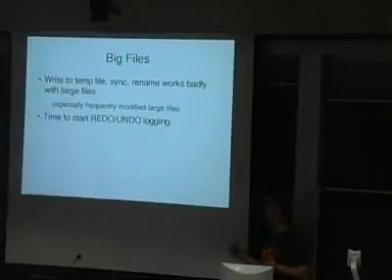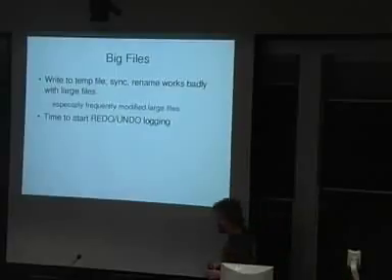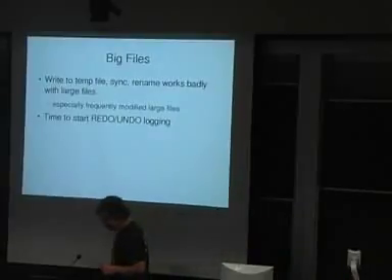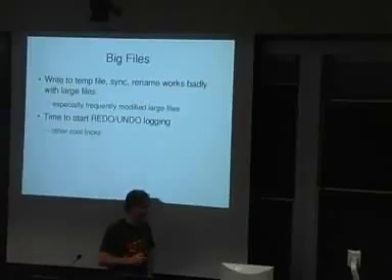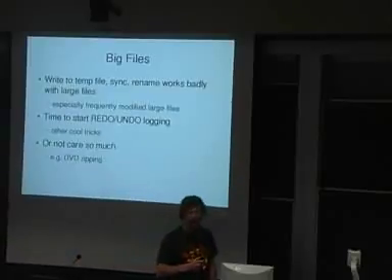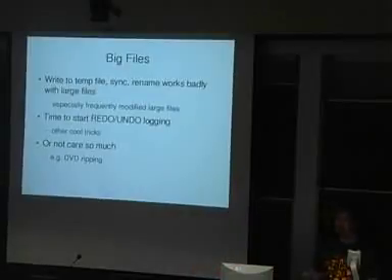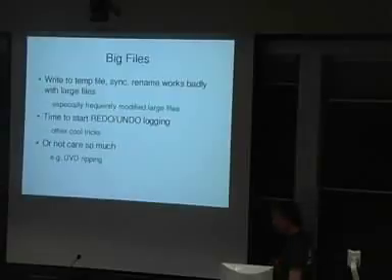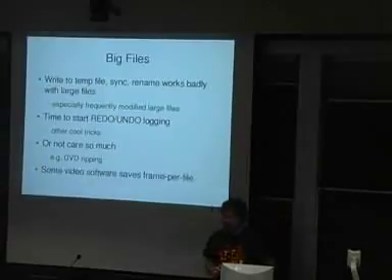For a database, like tablespaces, we don't actually write to a temp file and rename. We do logging, and you can do other neat tricks in there if you're a little bit insane. So there are other cool tricks to do. Or not care so much. If you're ripping a DVD, there's a pretty good failure mode: it didn't work, try again. Downloading from the web or something, you don't really need to care too much about that.